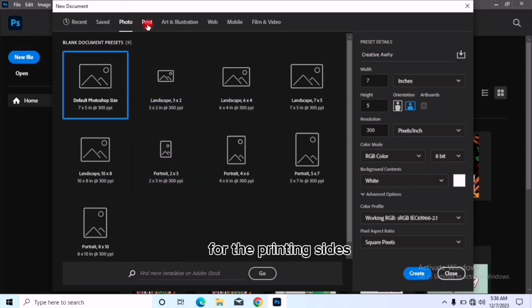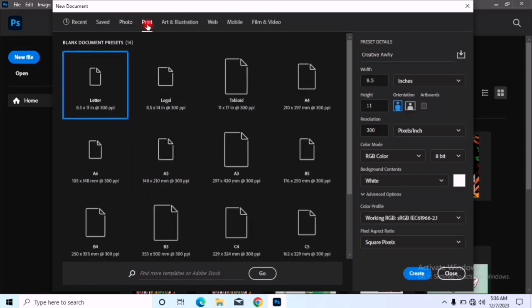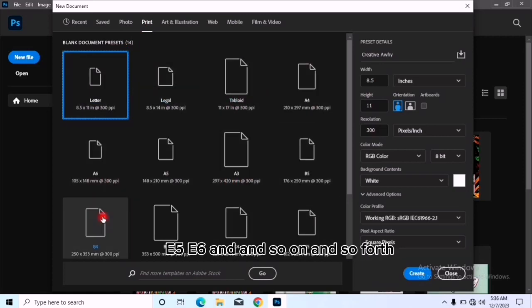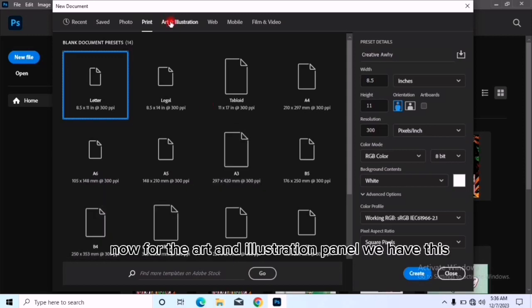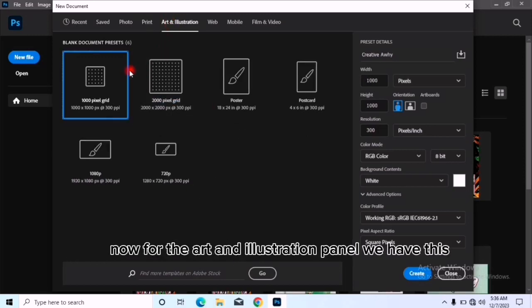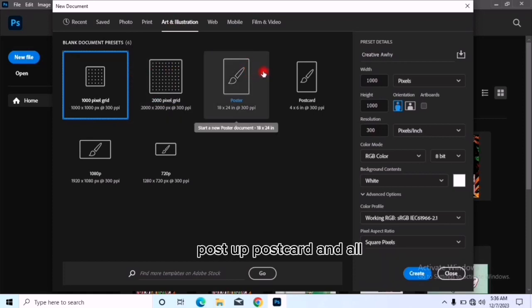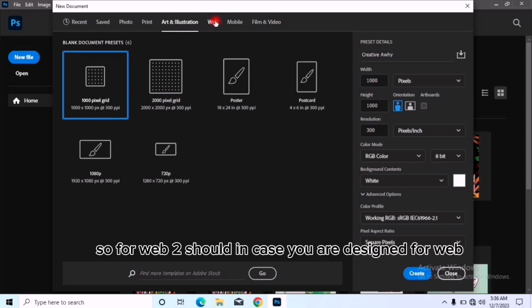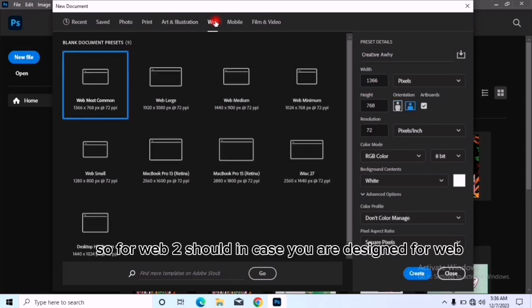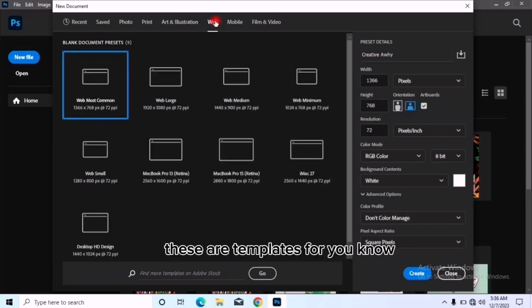For the printing sizes, we have letter, legal, tabloid, A4, B5, A3, A5, A6, and so on and so forth. Now for the art and illustration panel, we have this 1000 pixel grid, 2000 pixel grid, poster, postcard, and all. For web too, in case you are designing for web, you can decide to use these templates. These are templates for your sizes that you can use.